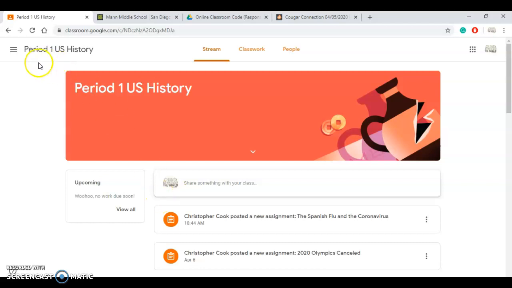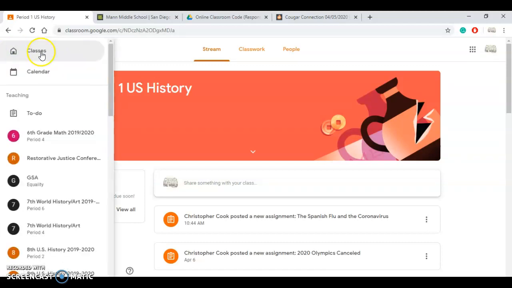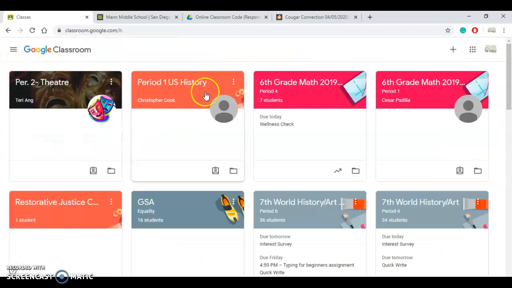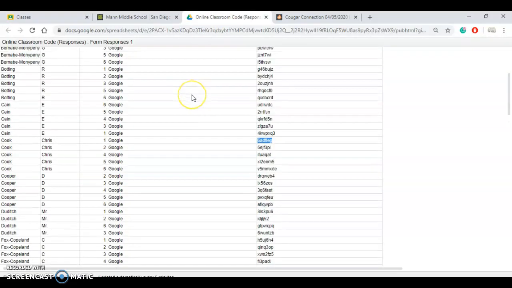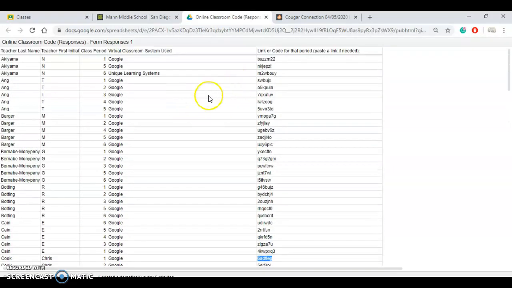Now, from this screen, how can I join or add a second class so I can be ready to learn? Hover over the left corner where they have these 3 lines. Click on it. Click on classes. We're going to repeat the same method, which is go to the plus sign, join class. It's going to ask me for the code. I can hover and look and see, here I am. I have Miss An for period 2. So I see Miss An's name, the number 2 for period 2, and the code.